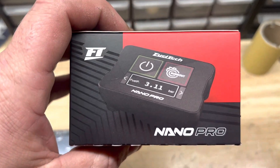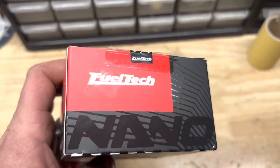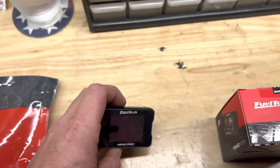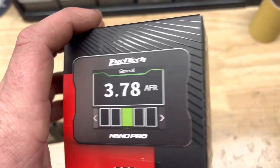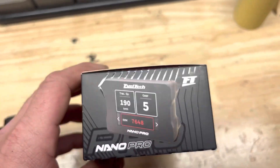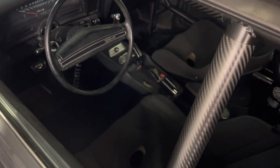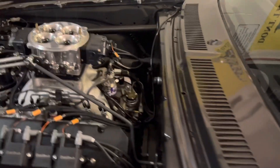Go on their YouTube and watch the product release — it explains in a lot more depth what it does. It's a conditioner and a controller in one for your O2s. I'm not even using it for my O2 sensors though. This thing has some stuff it does that I'm going to use for something different. I already have O2 Nano stuff in my console and these won't exactly fit there, so I'm not going to run two of them in place of those. It's also a little more cost-efficient doing what I'm doing.